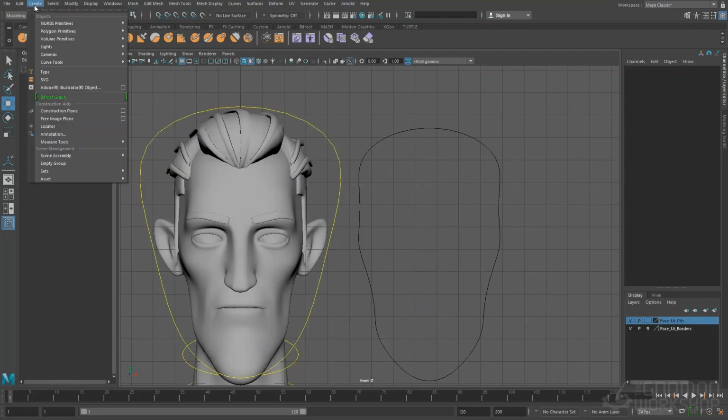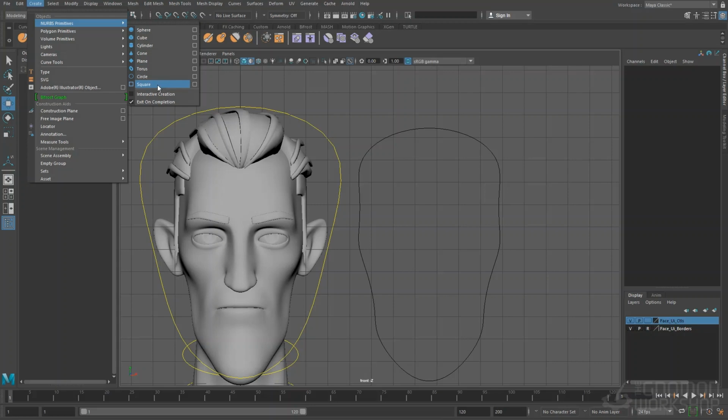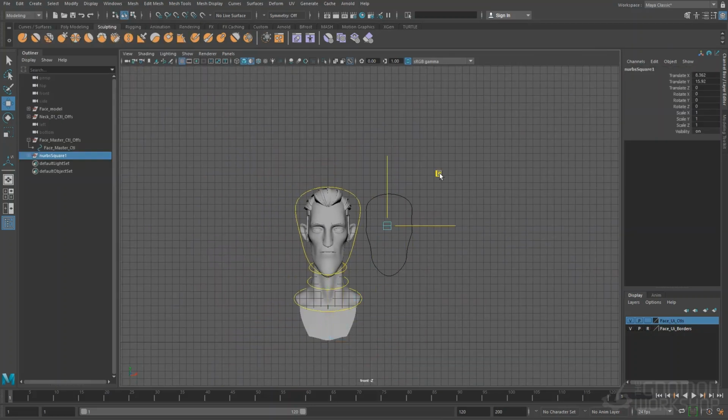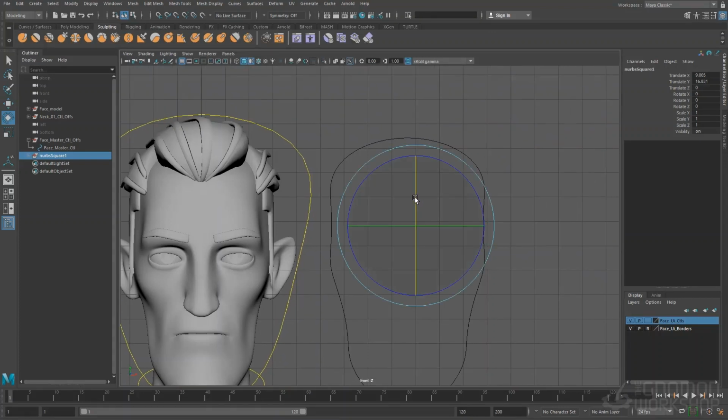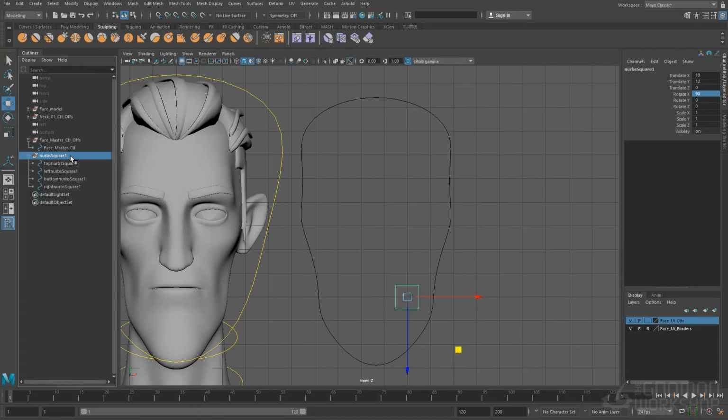So now we are going to create an actual control that is going to be a little bit different, but it's the same process. I'm going to create a square. This is going to define the limits of my controls. I'm going to rotate this 90 degrees. I'm going to start doing this for the mouth. And if you see, there's a group with 4 curves. That's how the square works in Maya.